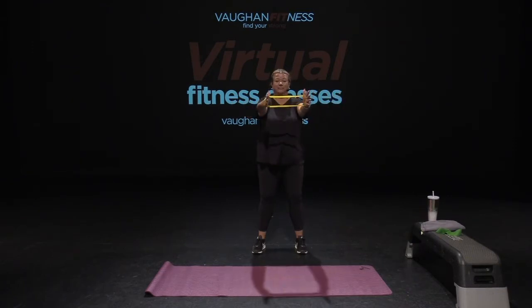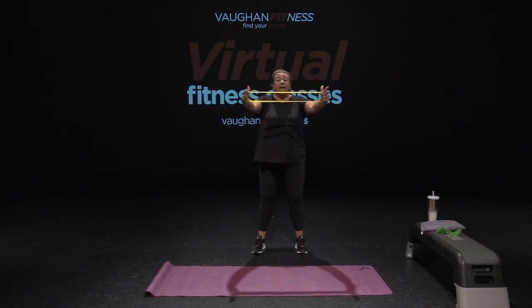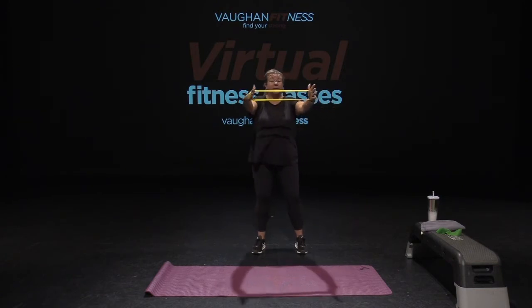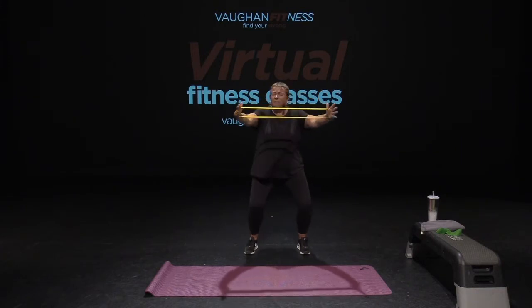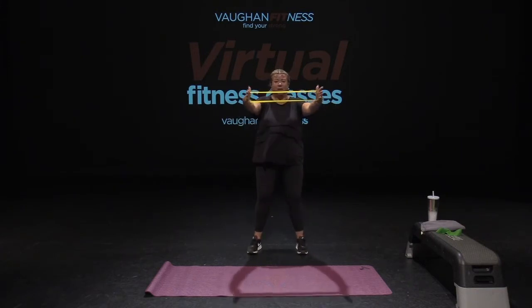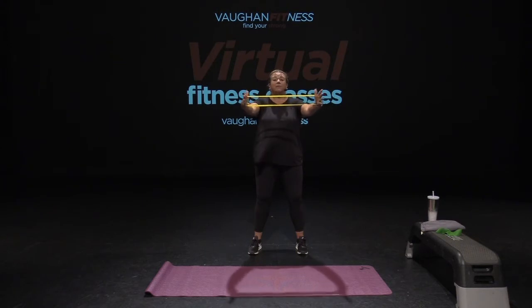Breathe. You got four. You got three. Here's two. We're holding right here. And pulse. Again, don't forget your stance. I don't want locked knees. I don't want this one with the bum tight. No. Soft knee. Abs are tight. Breathe. Shoulders down, chin up, chest up. Let's go.